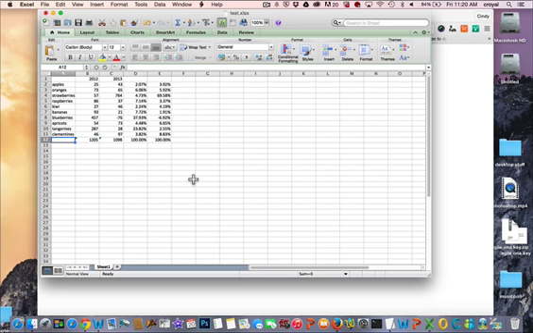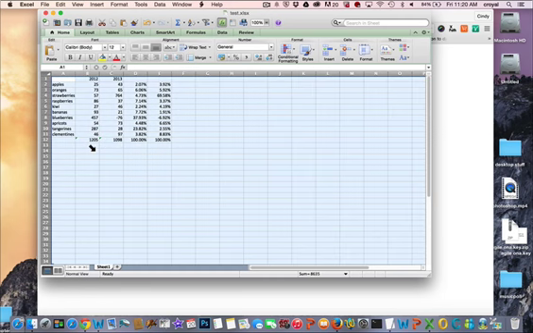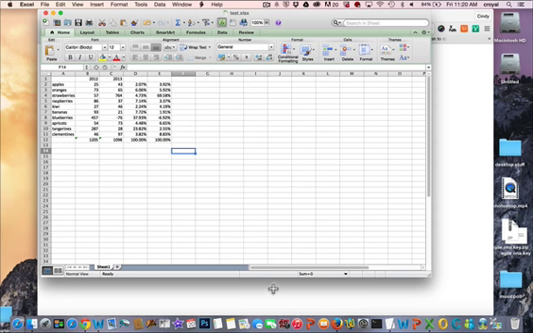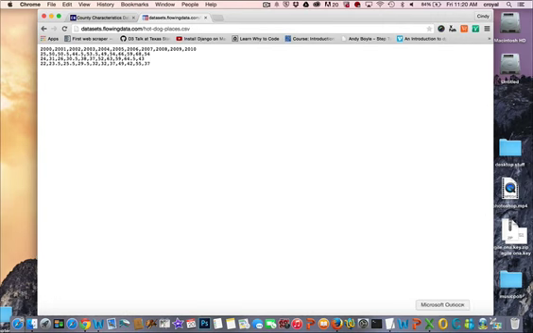So let's sort this. Maybe we want to sort it by putting our categories in alphabetical order. That might be the first way that we would sort it. So we want to make sure we have everything selected first. That's probably the most important thing when you're sorting. And we don't want it to sort the sum column here. So we want to be able to select just the items here that are going to be sorted, or even the entire rows. We can do that.